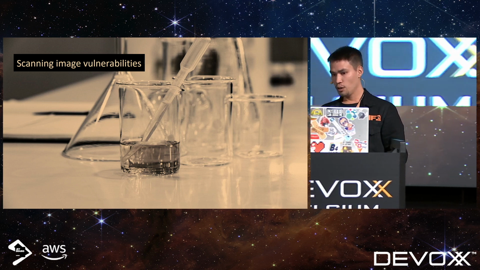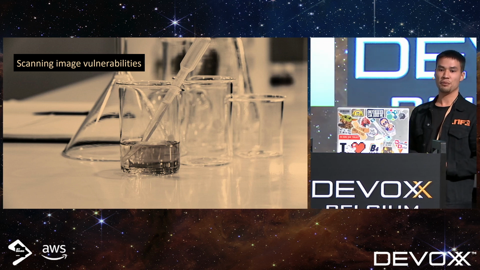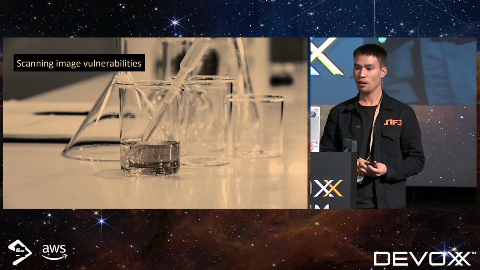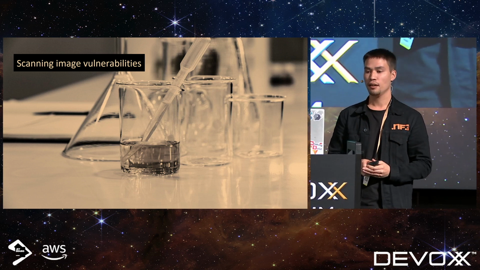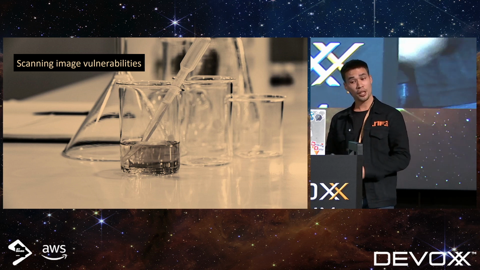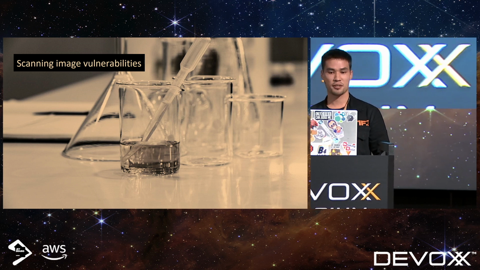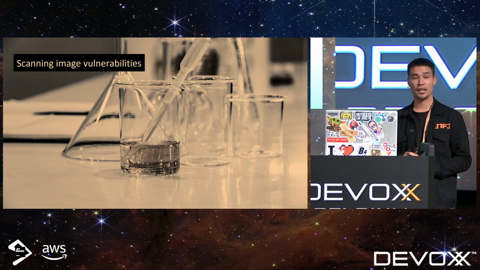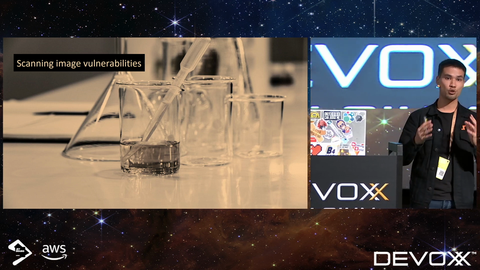We have 13 minutes left, so I will go quickly through the last part regarding how we can scan vulnerabilities contained in images. If we start again from the beginning, now the cluster is kind of safe. We have used the primitives to constrain the cluster.